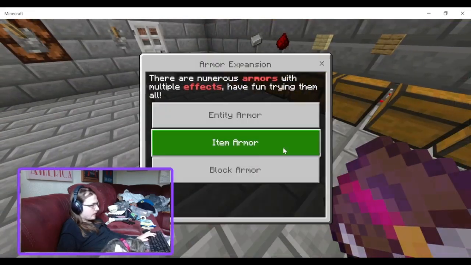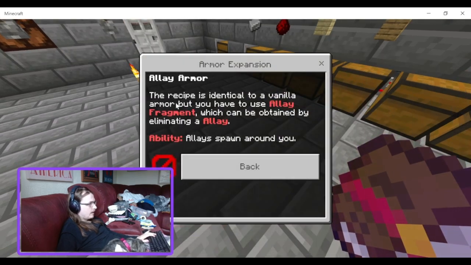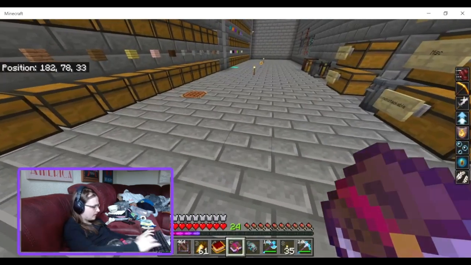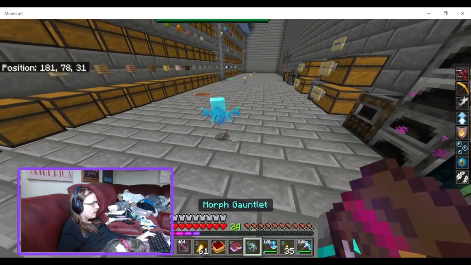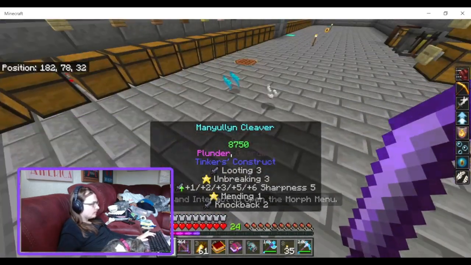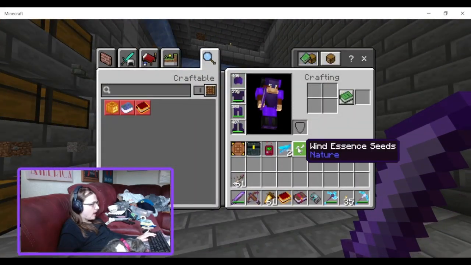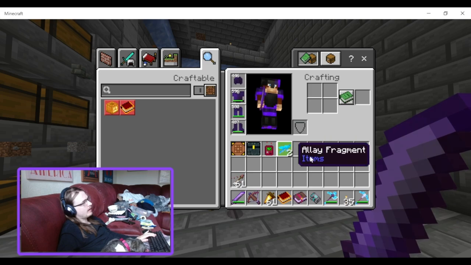Right, so let's take a look at all the armors first. So we've got the Allay armor. It is identical to vanilla armor, but you have to use Allay fragments, which can be obtained by eliminating an Allay. Allays always spawn around you. So let me just summon an Allay to kill. Boom. Ah, they dropped the fragments, which makes sense. I only got two, with Looting III and Plunder on my cleaver. I only got two.